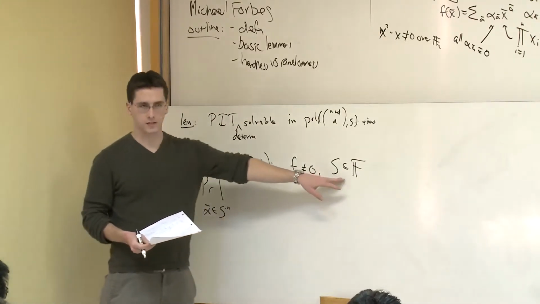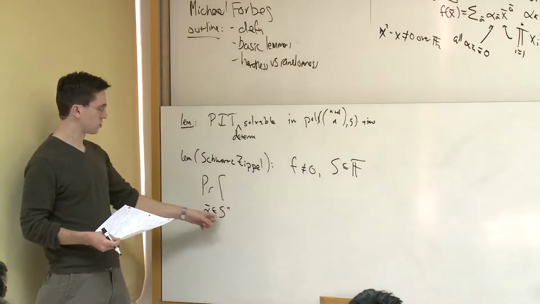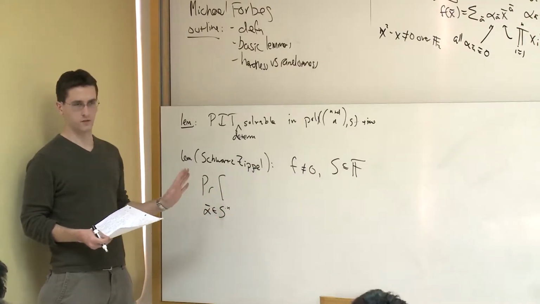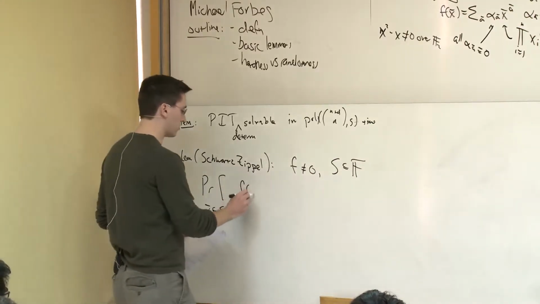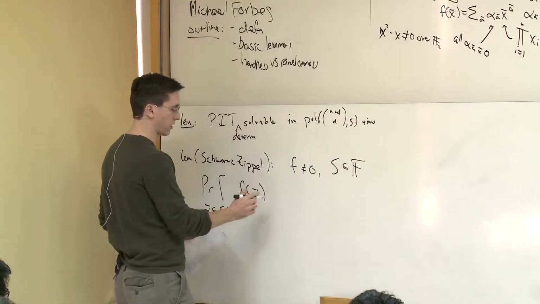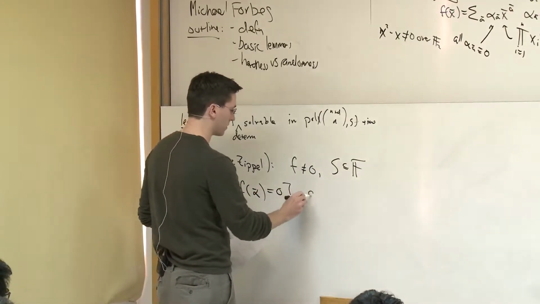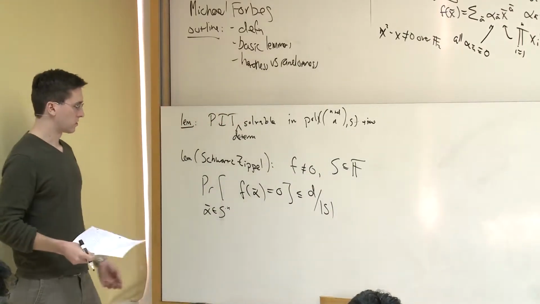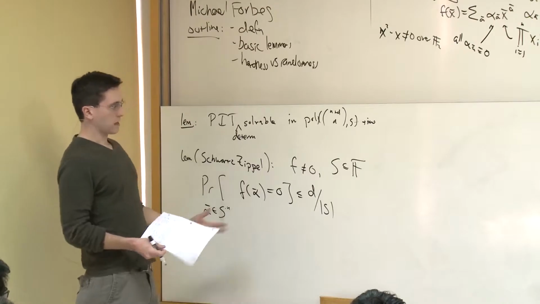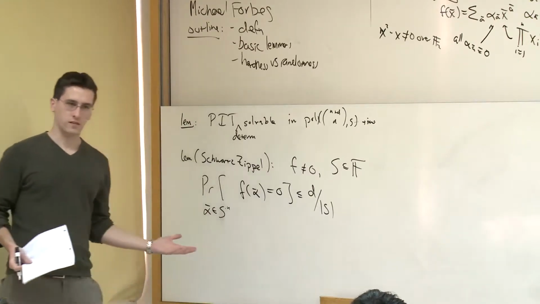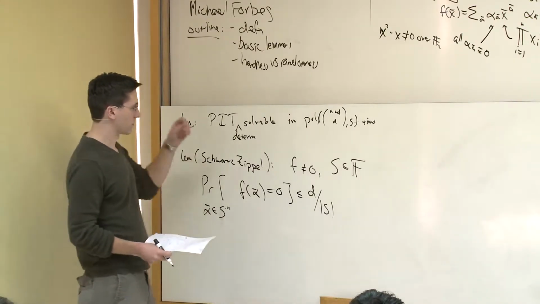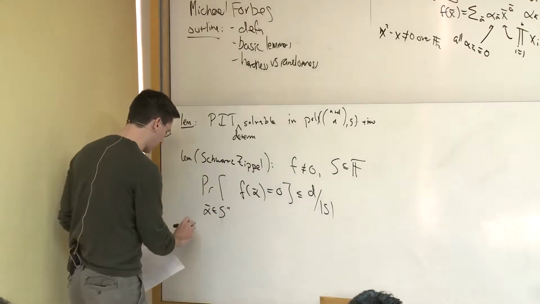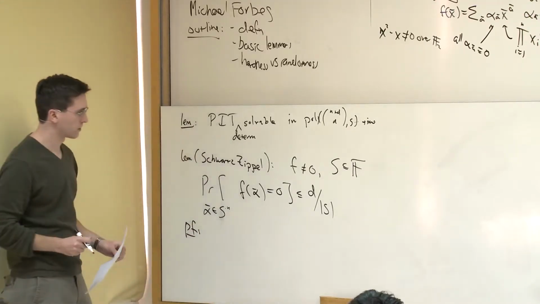Okay, so S is going to be a finite set, and this is a finite space. You just choose a point from the space at random, and then you evaluate your polynomial f at this point alpha. The probability that it's 0 is at most d divided by the size of S. Okay, and so this is a pretty basic lemma. I'm going to prove it for you anyways. I apologize if you've seen it 10 or more times, but I want to prove it to you since it's basic and important.